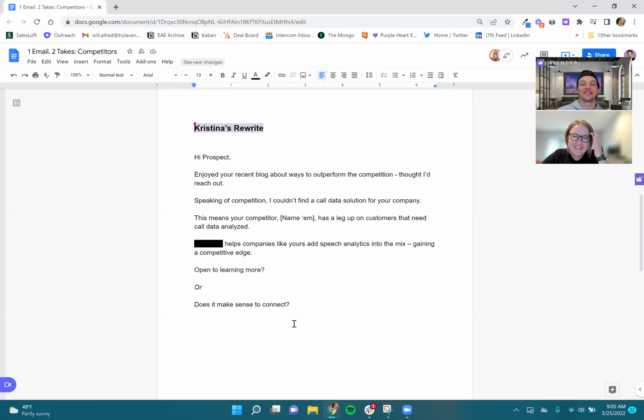Oh, and I love this because I'm a big fan of taking those variables and softening them up. You don't need to regurgitate what they've already said. It's like, what did you gather from that? What did you obtain? And you don't need to put the title of the blog in quotes. I did the exact same thing with mine. Not surprised. I also love the "speaking of competition, comma, I couldn't find." I thought that was great. It's got a nice conversational tone, which is cool, right? It's a peer-to-peer conversation. And then the A/B test for the ask is good too.